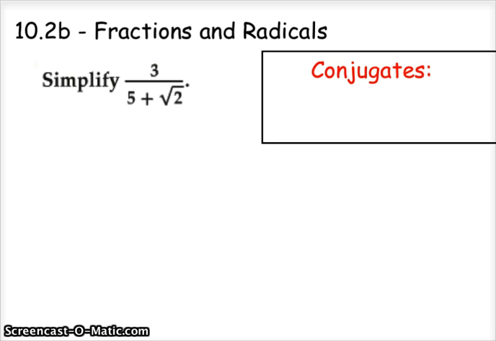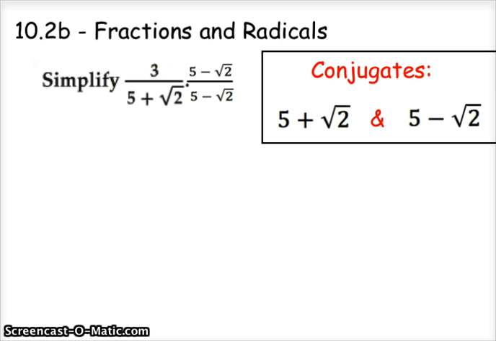So what a conjugate is very simply, if I have 5 plus root 2, which I have in this case, the conjugate would be 5 minus root 2. Or if I had 5 minus root 2, the conjugate would be 5 plus root 2. All I'm doing is changing that addition or subtraction sign to the opposite. So what I can do now, instead of multiplying by root 2, which will end up not helping me at all, I'm going to multiply by the conjugate of the denominator, which is 5 minus root 2. So let's take a look at what happens.